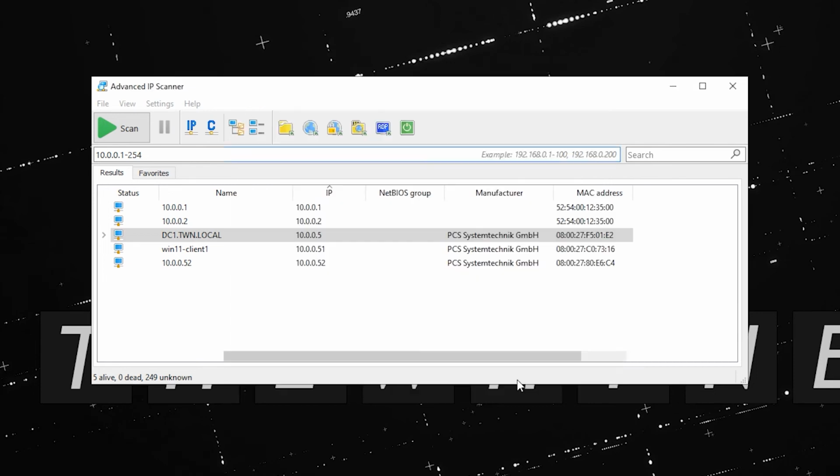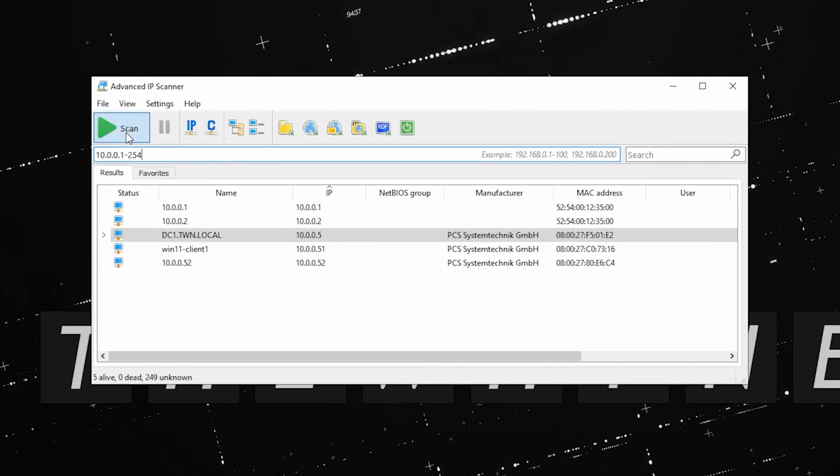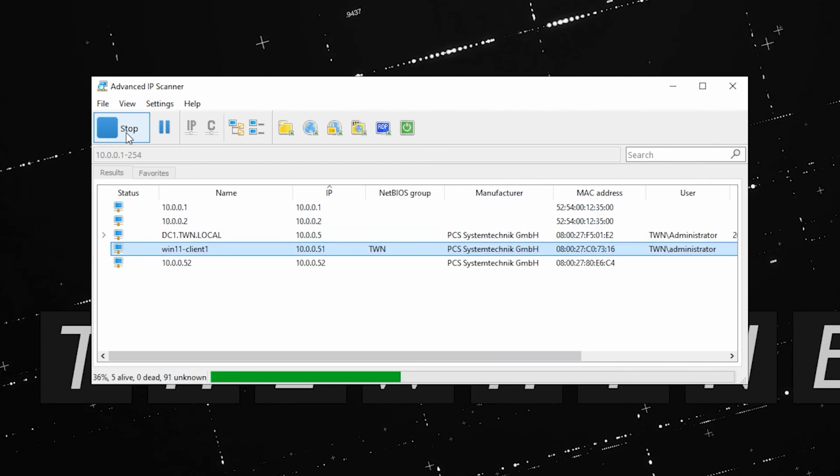It's always a nice effort by the developers to take the time and translate the entire interface to your favorite language. Let me know in the comments below if your language is not on the list. Clicking the Scan button again will display the results with any additional fields. Eventually, you can save the results in a file for future viewing.